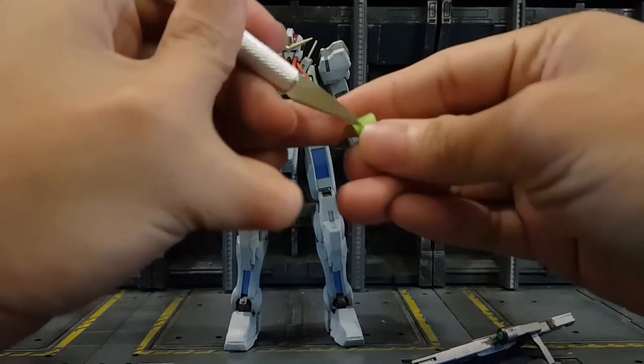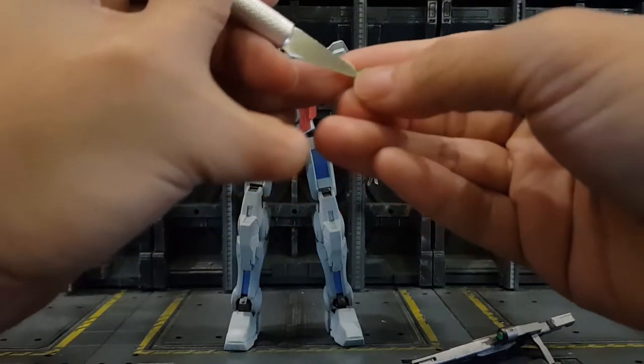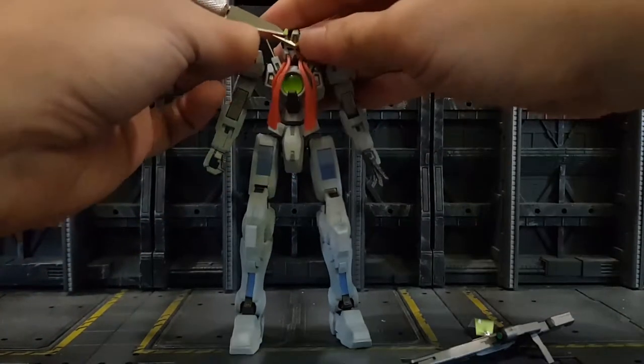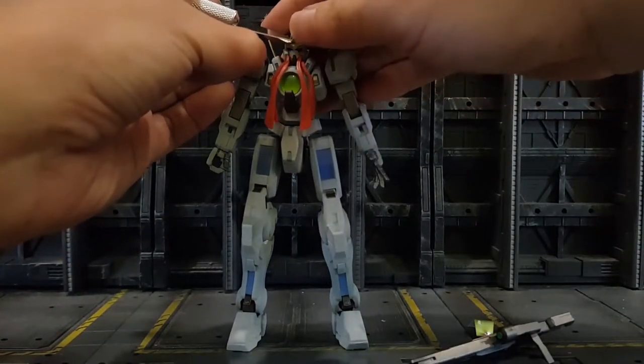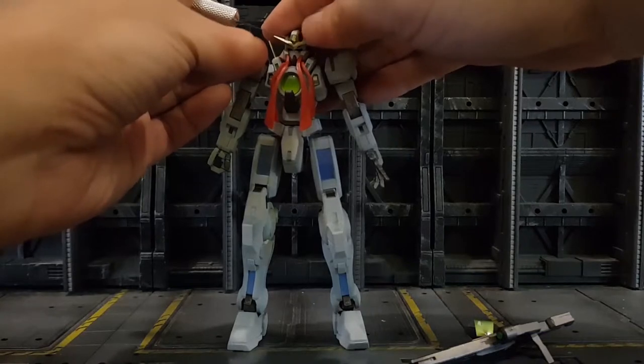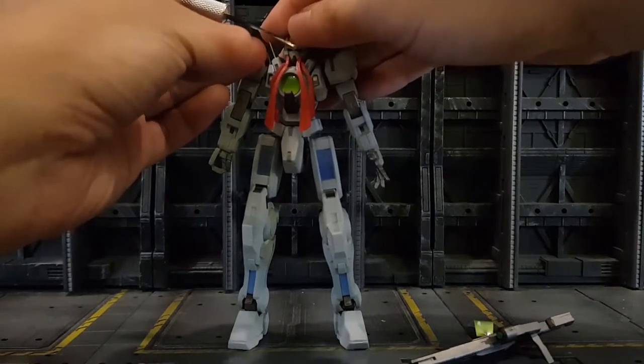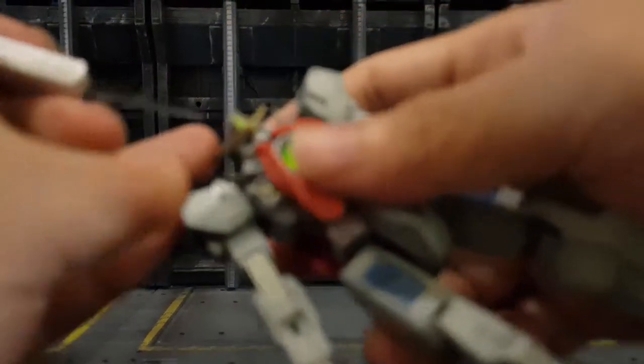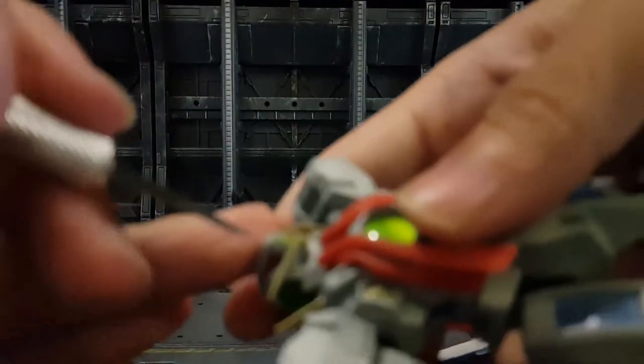Alright, then for the most final part, we are going to put on the camera, which is on the top of the Gundam head. So of course, just put it in like a normal sticker will do, and be very, very careful as usual.